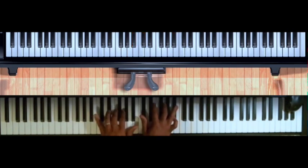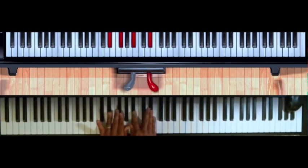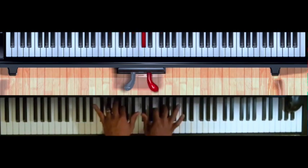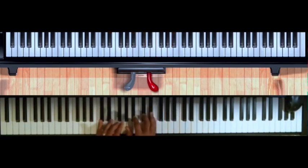So, left hand, you have an E flat, a G, and a B flat. And on your right hand, you have a D flat, an E, a G, and a B flat. So, let's do it again. I like that right there. I'm going to do it slowly one more time.